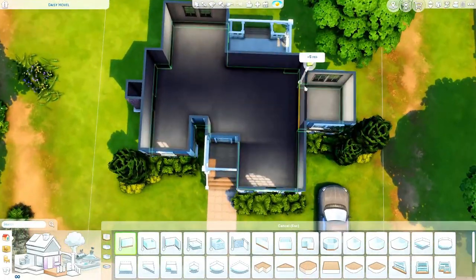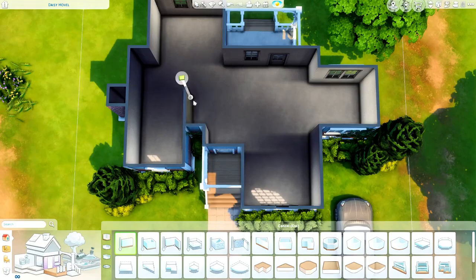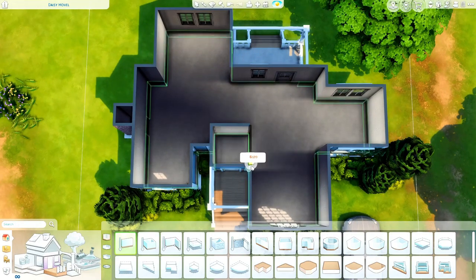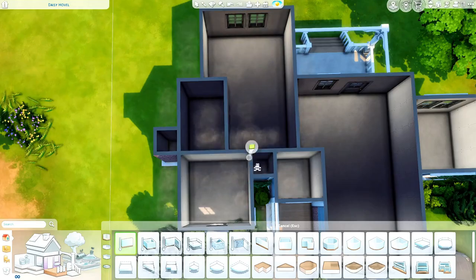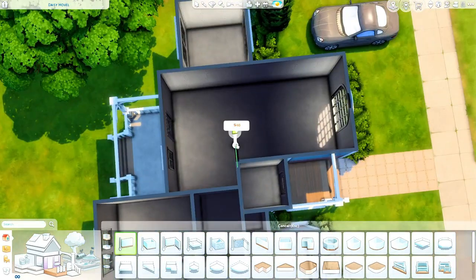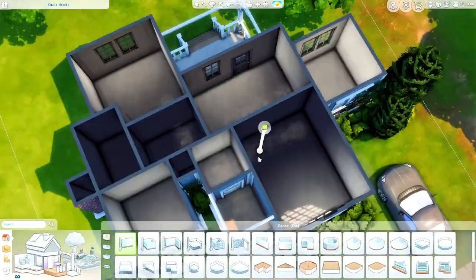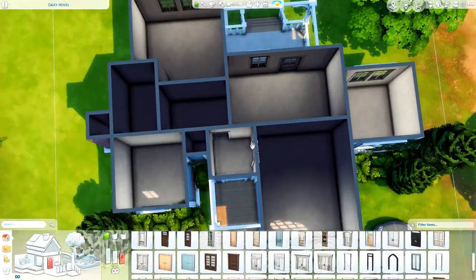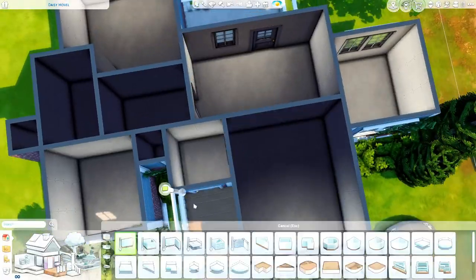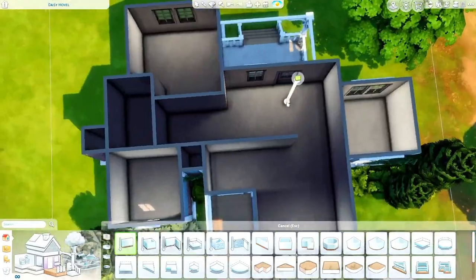I'm putting windows where we need windows and trying to decide how exactly I want to lay this house out. If I remember correctly, this came together pretty easy. Like this was a one and done sort of thing. There's the living room, the kitchen, three bedrooms and one bathroom in this house, and then there's a hallway. So it worked out really good. There's no complaints on my end.